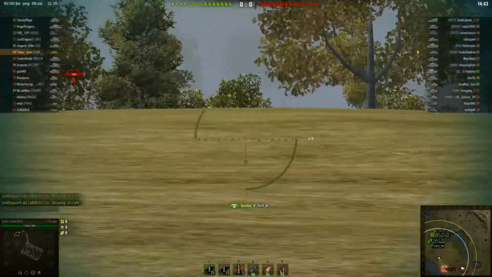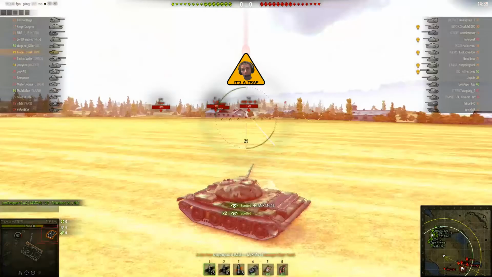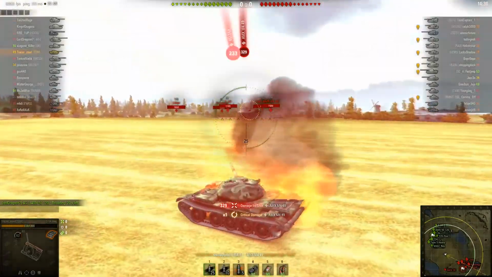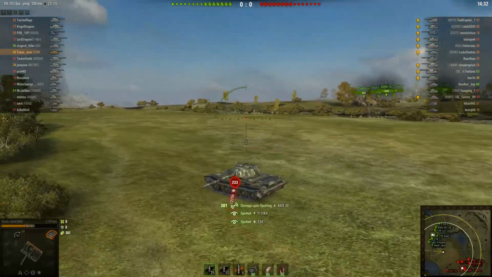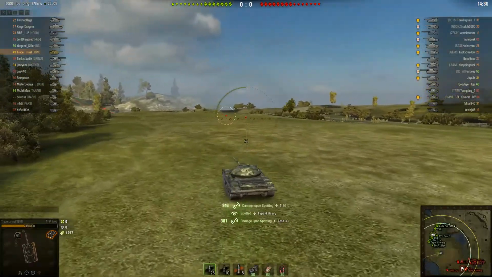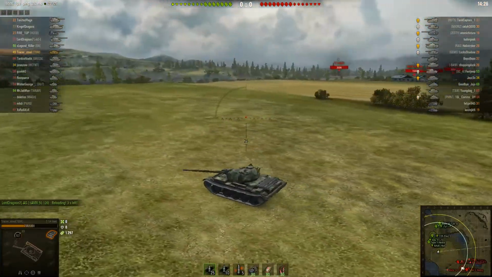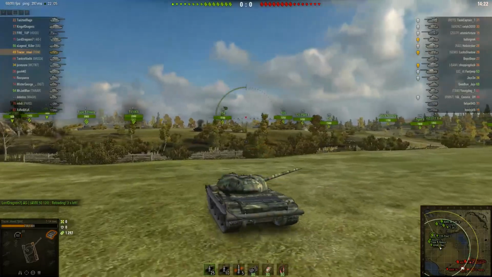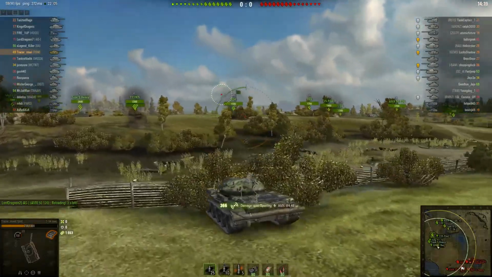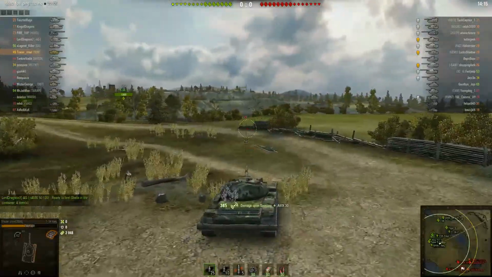Okay, so as you'll see in the chat, he mentions to his team that he plans to do something stupid, but he proceeds to do it very well. You'll see he uses the bushes to advance quite far before getting spotted himself, and using the mobility of this tank, he doesn't travel in straight lines, so most of the shots shot at him actually miss.